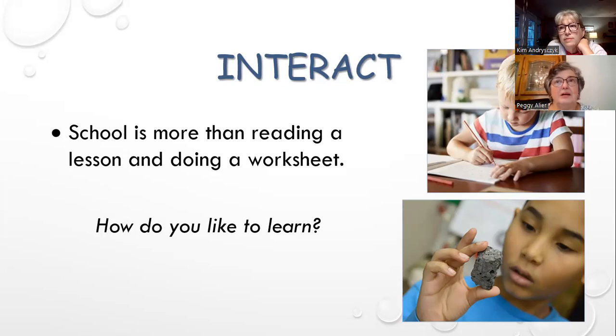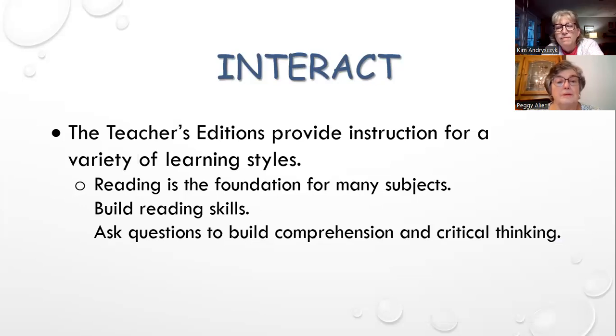I had one mom suggest to me, she does them like a scavenger hunt. She'll have whatever she needs for that activity or maybe for the chapter. She puts them on a list, staples them to paper lunch bags, and lets the kids go on a scavenger hunt around the house and find all the materials that they're going to need to do those activities for that chapter. So you can have the kids help with some of that, especially as the kids get older. Have them help you even with the scheduling and planning, but also finding the materials that you need to do those hands-on activities.